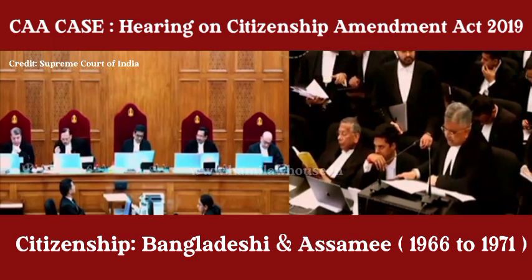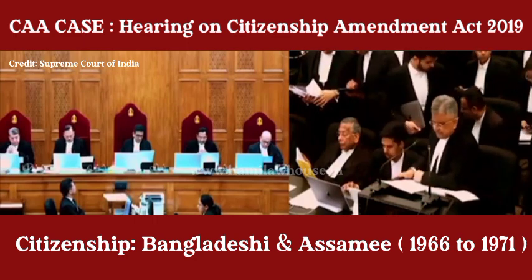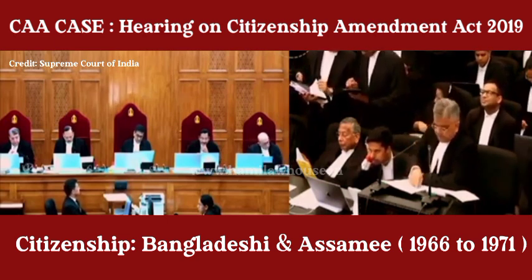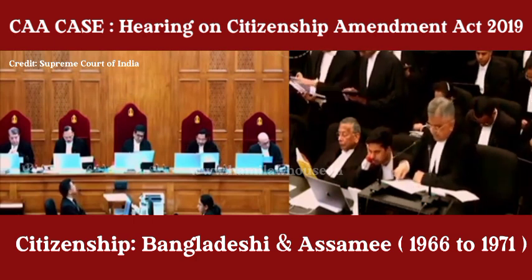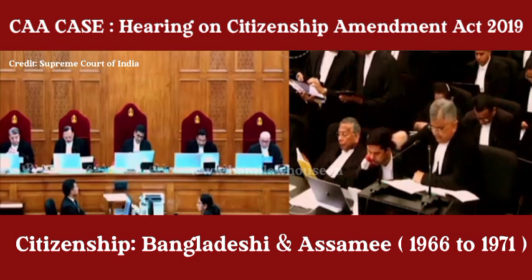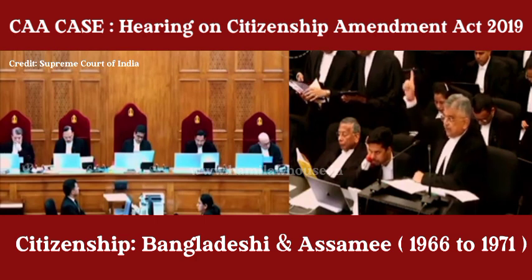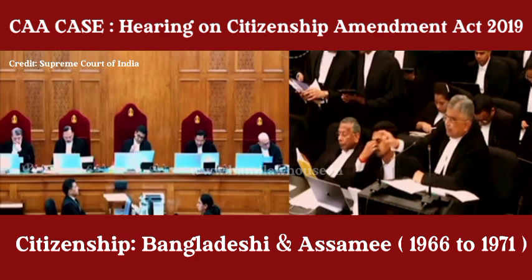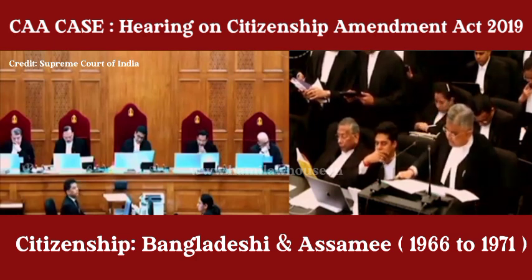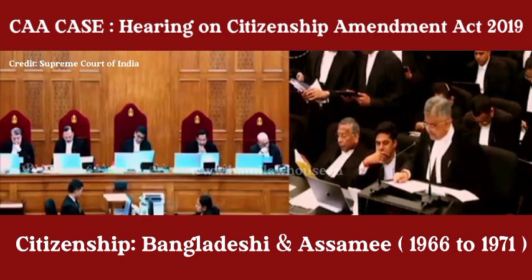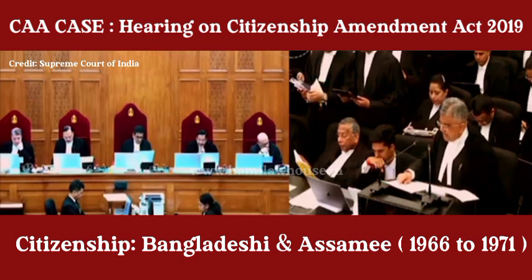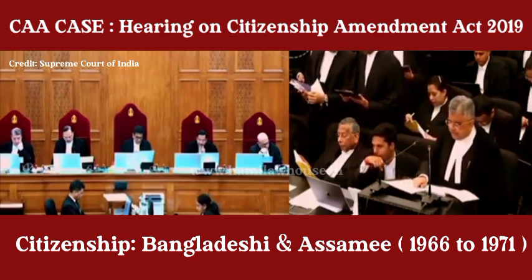Please see subsection 2. Subject to the provisions of subsections 6 and 7, but not very relevant subsections, all persons of Indian origin, so first condition, who came before the first day of January 66. So, my entry should be before that. Yes. To Assam, meaning thereby the present day Assam; even if somebody comes to Meghalaya, would not get the benefit. From the specified territory. So, not from anywhere in Pakistan, only from the Bangladesh part of the Pakistan, including such of those whose names are included in the electoral rolls used for the purpose of general elections to the House of People held in 1967 and who have been ordinarily resident in Assam since the dates of their entry into Assam shall be deemed to be citizens of India as from the first day of January 66.